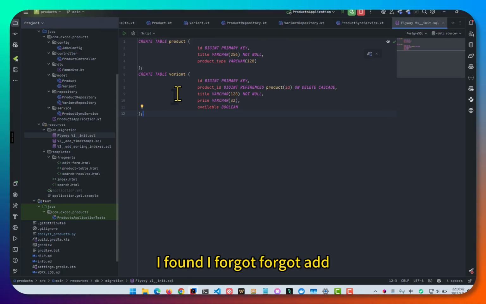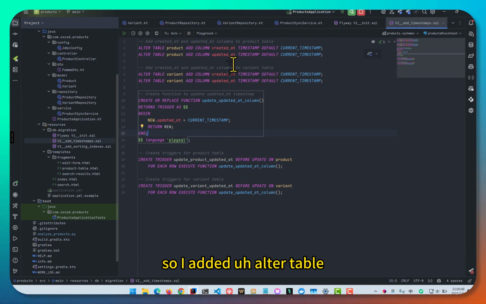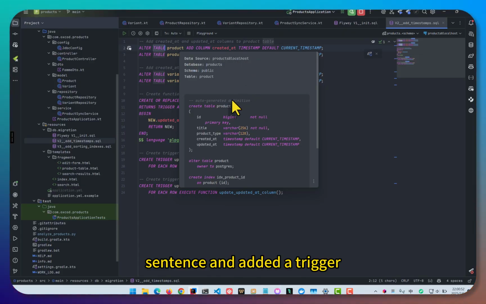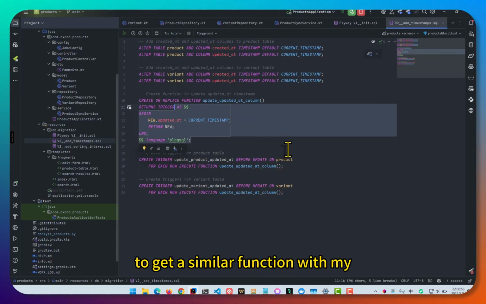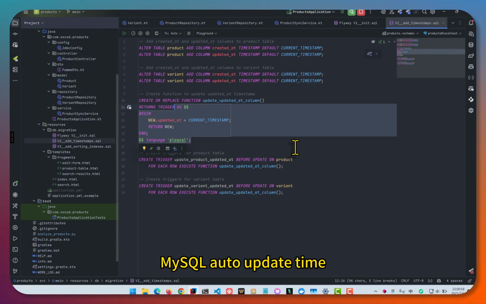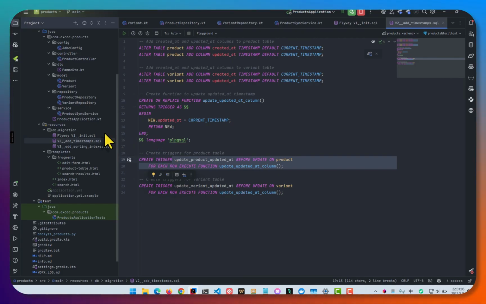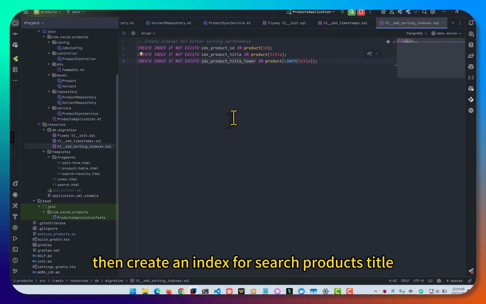I found that I forgot to add time columns, so I added an alter table statement and added a trigger to get a function similar to MySQL auto update time. Then I create an index for searching product titles.